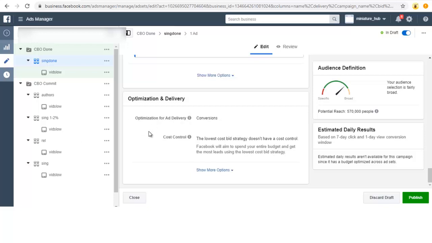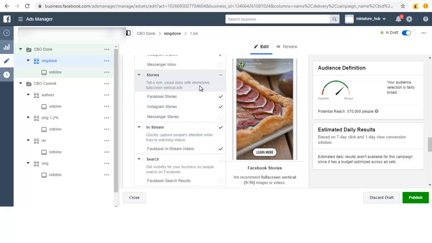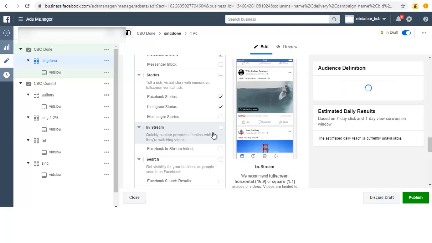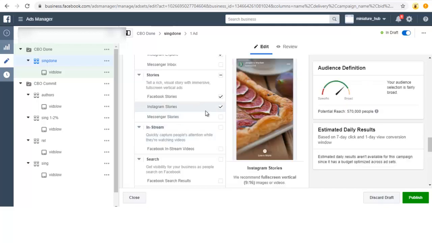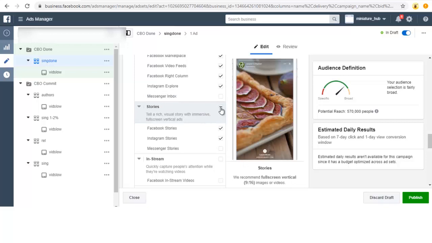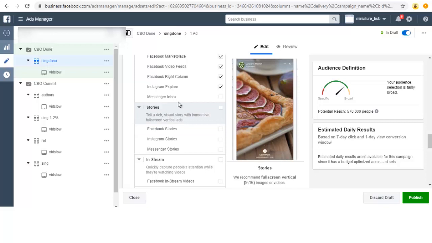Okay, so what I want to do is, I don't want these in-stream videos. These Facebook stories, I don't want them either.